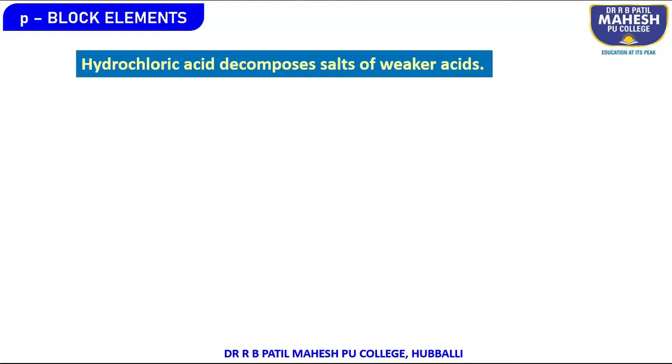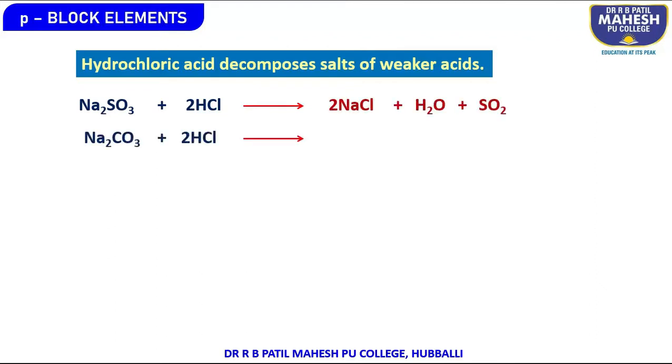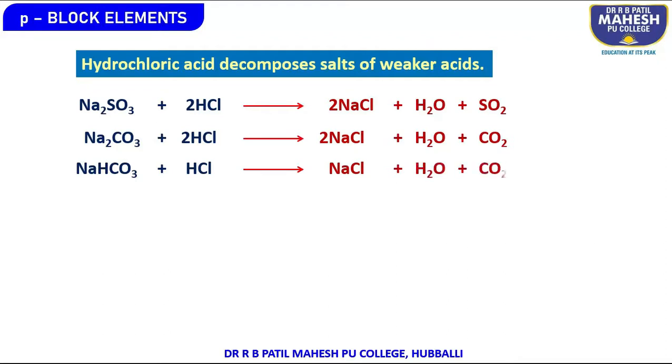Hydrochloric acid decomposes salts of weaker acids. For example, sodium sulfite, when it reacts with hydrochloric acid, decomposes to form sodium chloride, water and sulfur dioxide. Similarly, it decomposes sodium carbonate to sodium chloride, carbon dioxide and water. When sodium bicarbonate is treated with hydrochloric acid, it decomposes to form sodium chloride, carbon dioxide and once again water as the product.